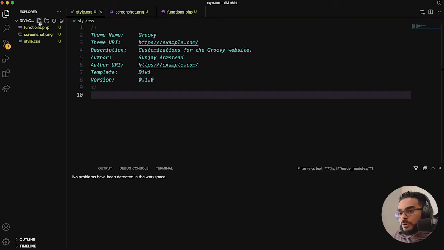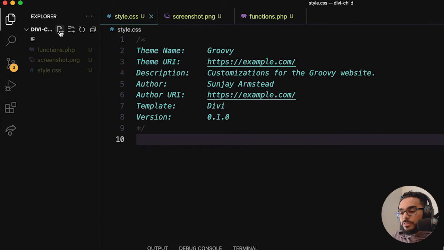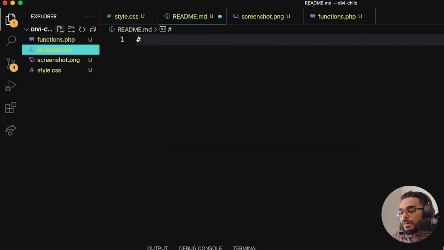Okay, here we are in VS Code, and what we want to do is create this new file. And typically, your readme is in all capital letters, README, and you can have it as a text file. I like to do it in Markdown, and I'll show you why in a second here. I usually put the client name here, so I'll just say Groovy New Site. And I've actually already put a sample of my typical readme files for a WordPress child theme. So let's go over to that post and grab that code, and then I'll explain the rest here.